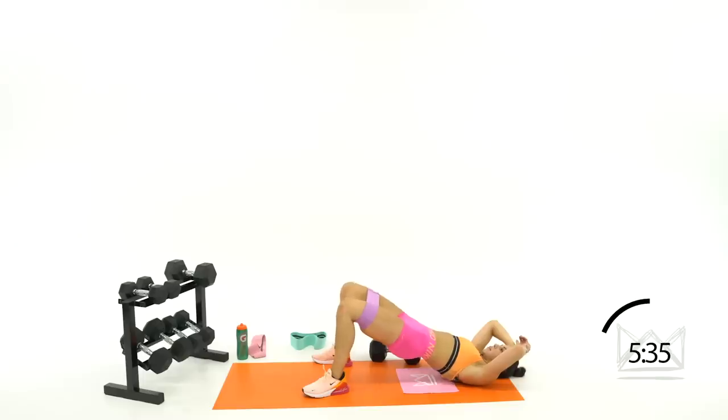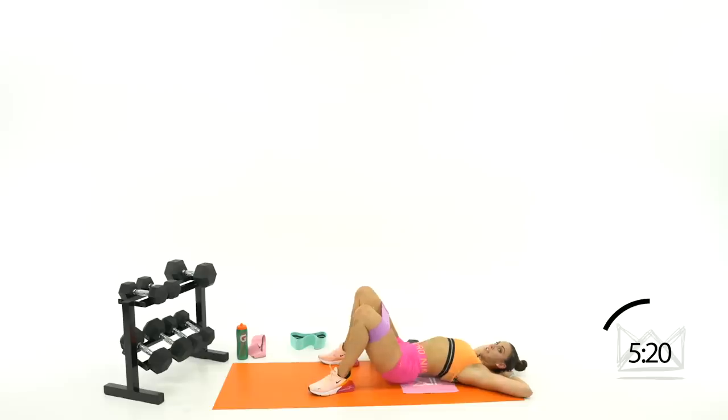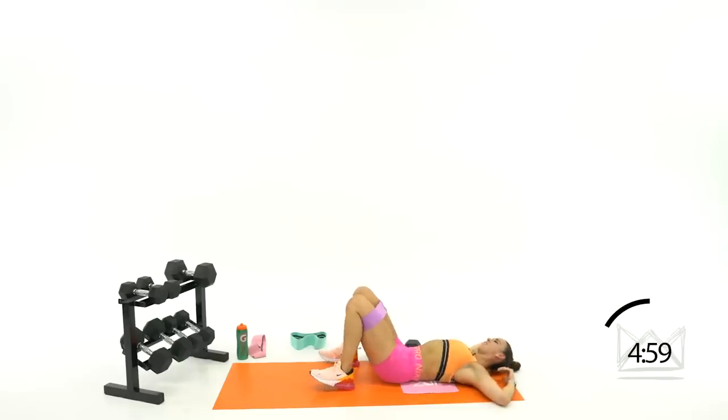Stay here, little baby pulses. Go out, out, out, out. Don't let your hips drop. As your glutes start to get tired, they start to wanna do this, right? That's bad for the low back, so keep them up. Keep your hips tucked under and pulse for 15. Nine, eight, seven, four, three, two, one. Rest, drop it down gently.